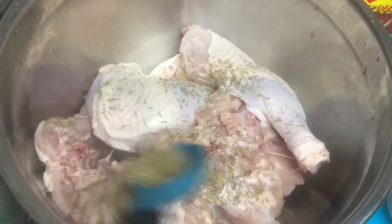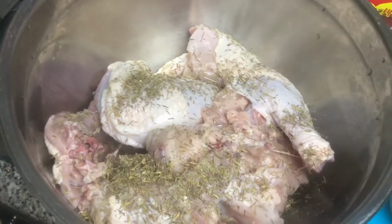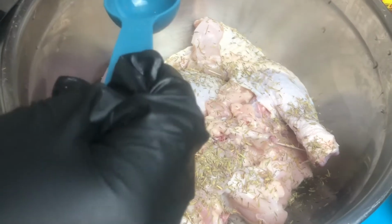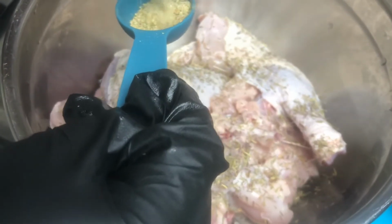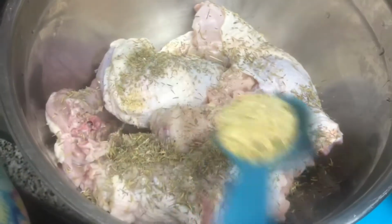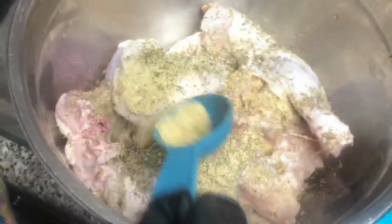As you can see, I'm sprinkling the chicken with 1 tablespoon of thyme, and the rest I'll be doing as well with the seasoning. So I'm basically using a tablespoon of each of the seasonings that I displayed, except for the salt and the ground scotch bonnet pepper.